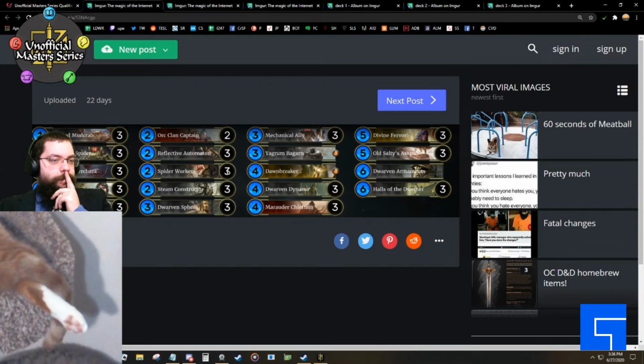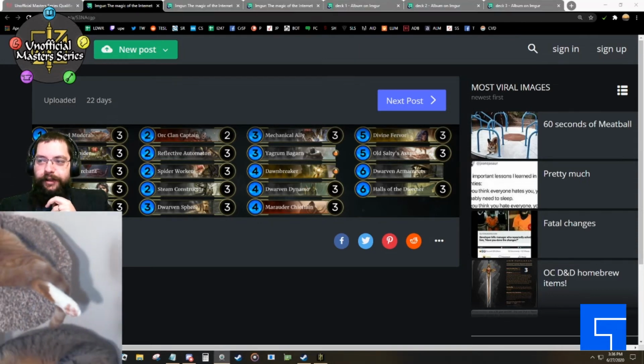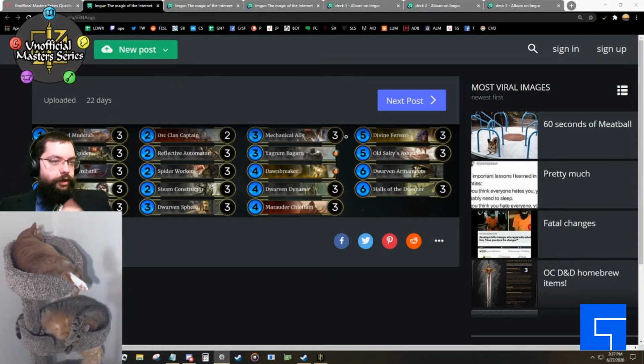Alright, so I've been on my cat foot for long enough. We saw the Crusader list. Run single copy of Dwarven Armaments, Triple Hull, Fervor, Assault's Assault, Marauder Chieftain.